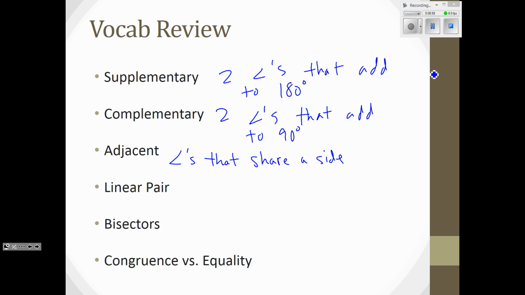Okay, so if you think about it in terms of your desks, and I'll kind of use your desks as reference points at different times. If you have a whole side of your desk that is touching someone else's whole side of their desk, right, then your desks are adjacent, right?